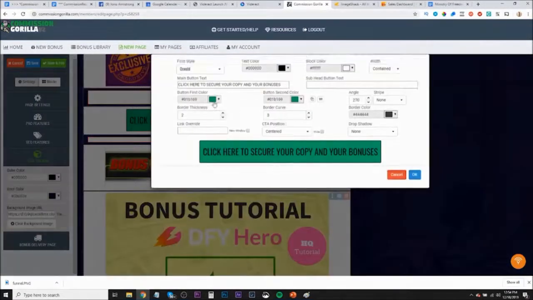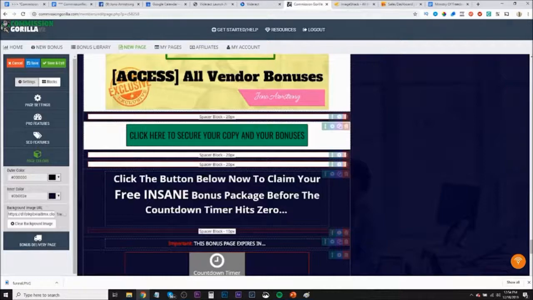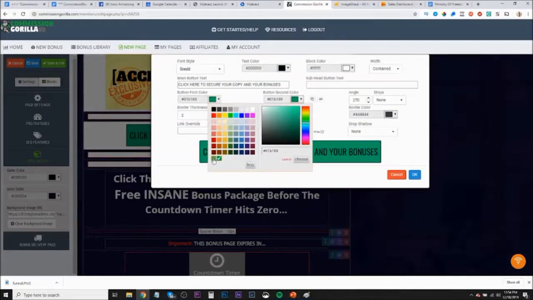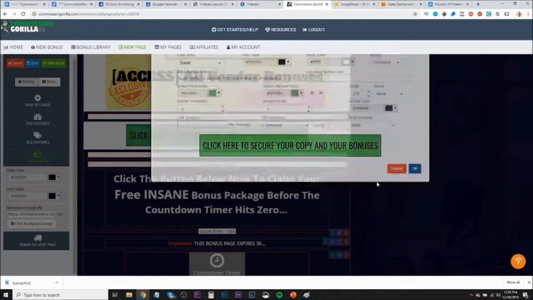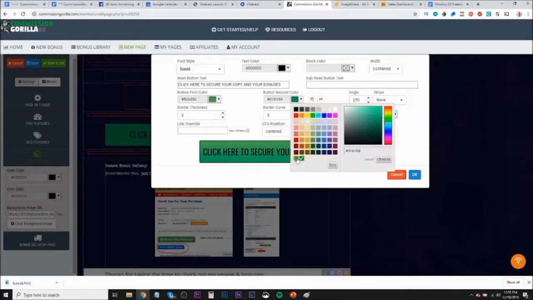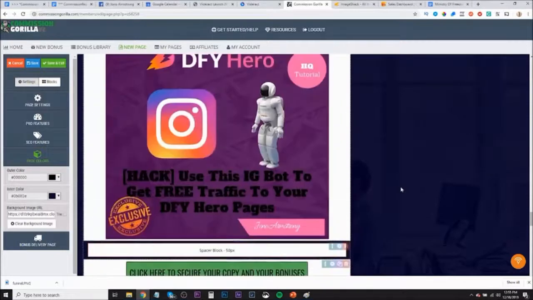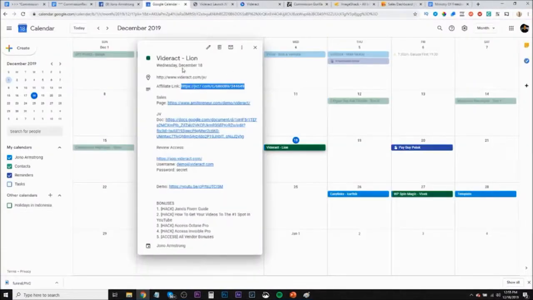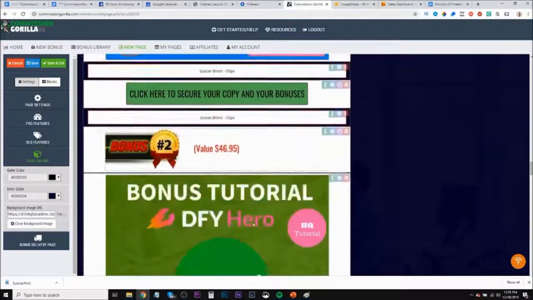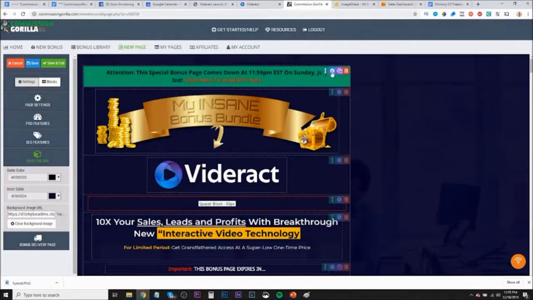I know this is a bit laborious, and what you can do eventually once you start earning some good money from launch jacking is you can outsource this whole process of creating bonus pages to what's called a virtual assistant, and I'll probably talk to you about this later on towards the conclusion of this launch jacking module, because I actually have a virtual assistant that does all my bonus pages for me. All I do is I give him the information in my calendar and I say go make me a bonus page, because he has all the bonus information here. He goes through to Canva, he creates all the graphics, and he does all of this laborious stuff as well, so I can focus more of my time on my business rather than having to do this. But in the beginning it's good that you know how to do all of this stuff.